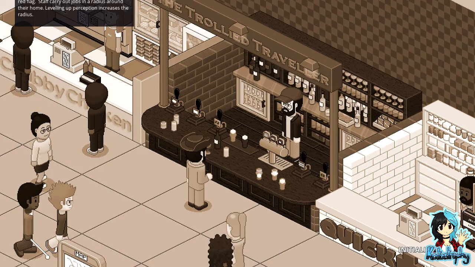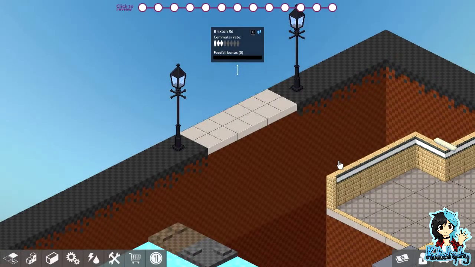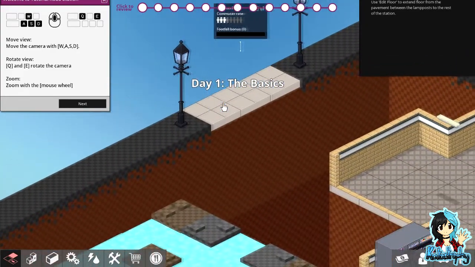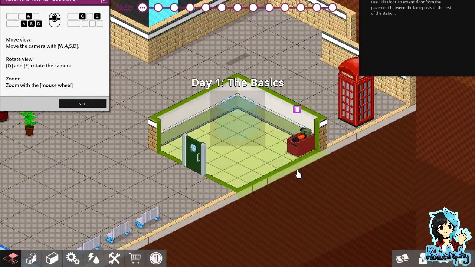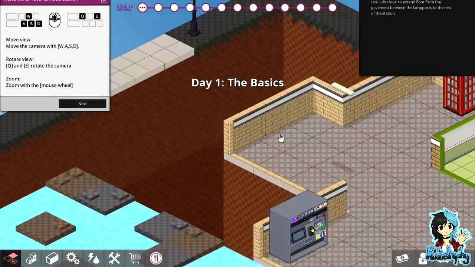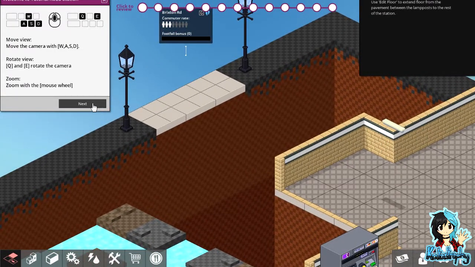When you select staff, you can see their home as a red flag. Staff carry out jobs in... Oh, I was reading that. How do I do this? Alright. WSD. Woo! Okay. Rotate. Okay. Zoom with the mouse wheel. Got it. Build floor from the pavement to the station.